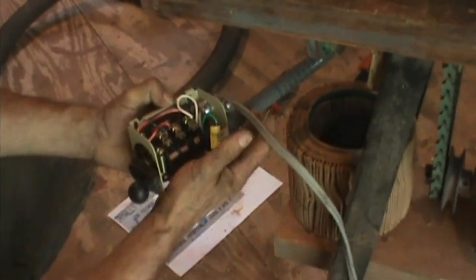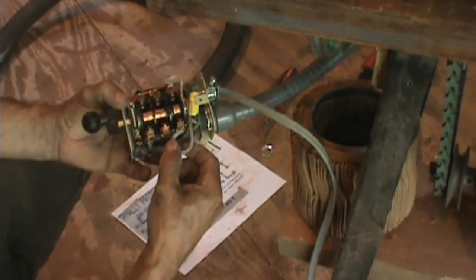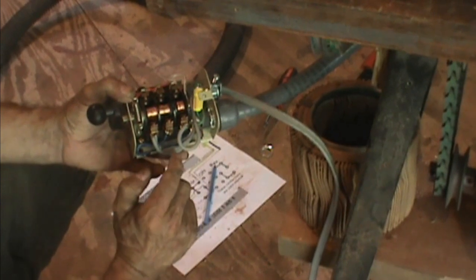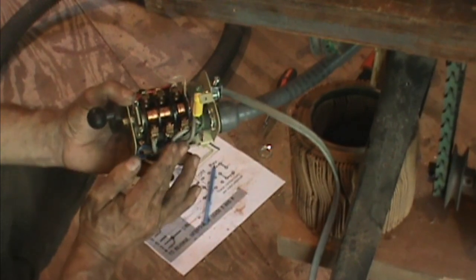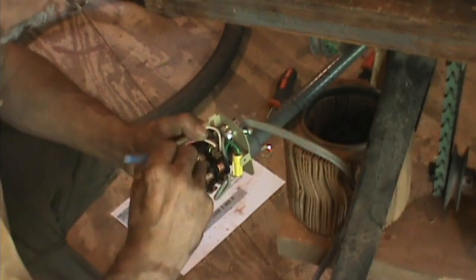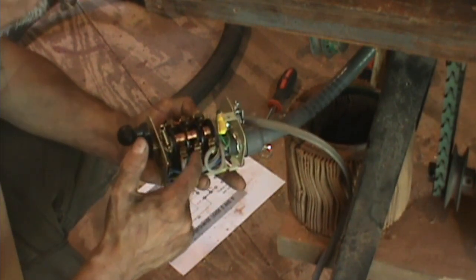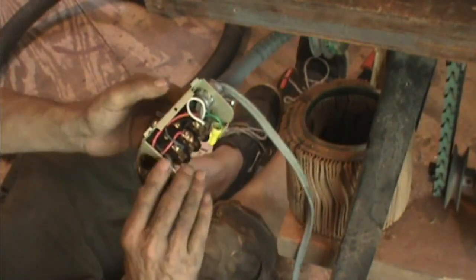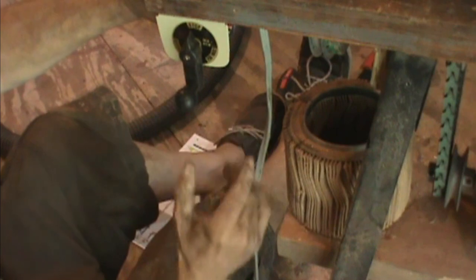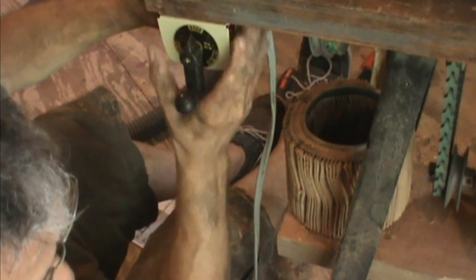I've got both sides wired up here. I've got the motor end and this gray wire over here — this is my common and my neutral coming from my knockoff switch that will cut off the power to all of this. All my connections in here look pretty good. I've got plenty of wire so that if I need to reverse the blue and the red to opposite sides, in the event that the motor is running backwards, that will work. Right now I'm ready to mount this up for my forward and my reverse capabilities of the motor.